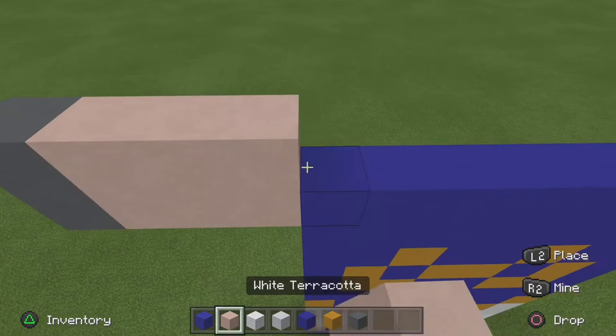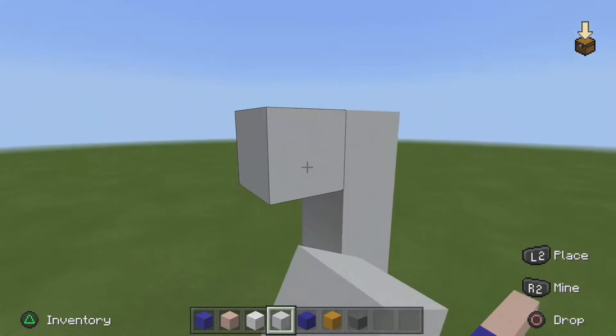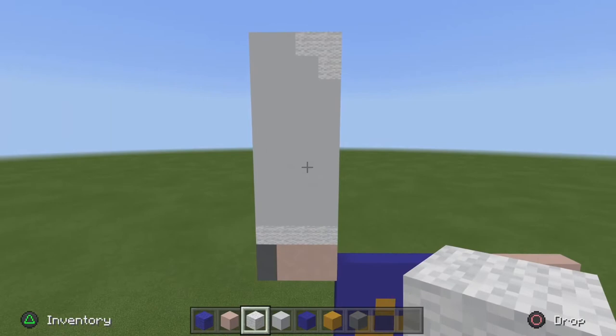The third row for the left hand side is just 4 blocks of white wool. Then place 7 rows of white concrete. So 3, 4, 5, 6, 7. 7 rows. And the second to last row, or the 11th row from left to right, is 3 white terracotta, 1 white wool. Then place 2 white concrete, 2 white wool. Pause the video if you guys need to. That is 12 rows in total for the left hand side of the arm.